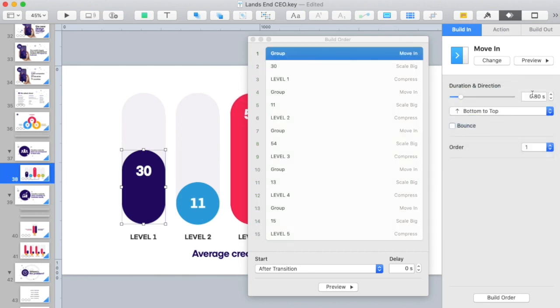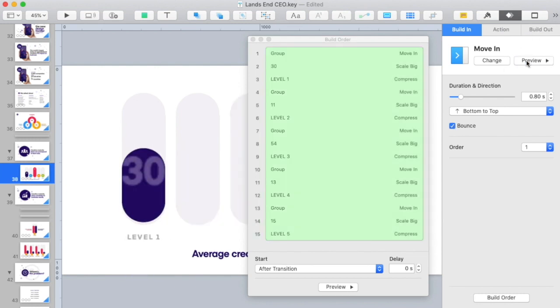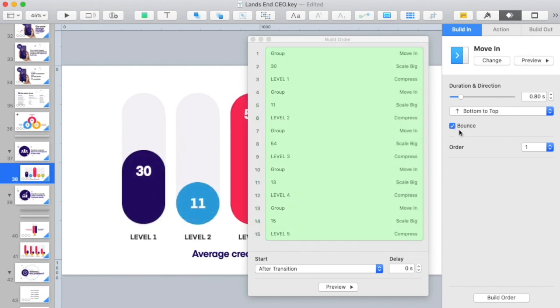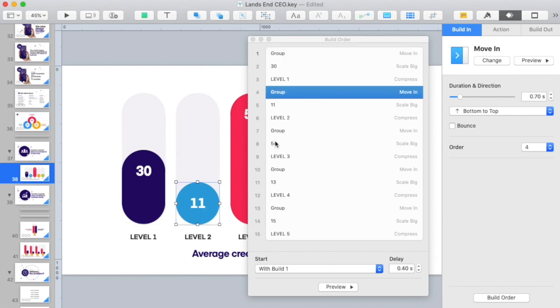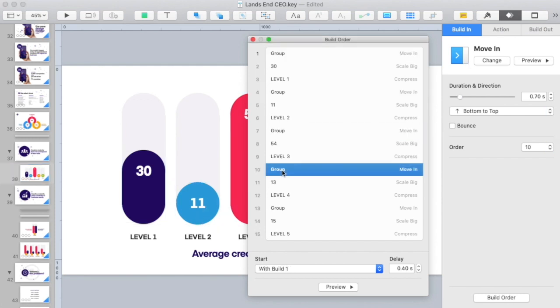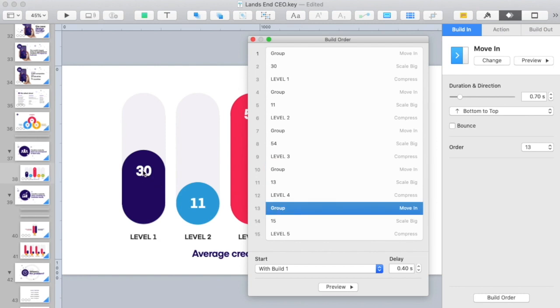But I want it to come from the bottom, take 0.8 seconds. You can do bounce. I'm never a big fan of bounce because I think it looks cartoony in a lot of cases. So again, you can do bounce if you want, but that's the thing. So now I'm coming in, I'm going to select each one of these objects. So for every one of these colors, I want them all to be move in. So if I go to these things that are called group, you'll see they're all labeled move in.